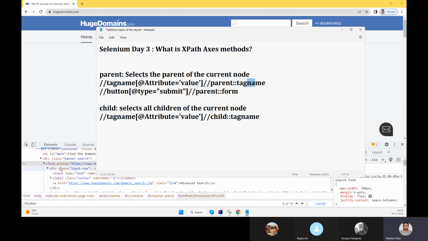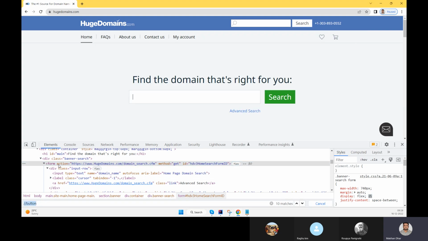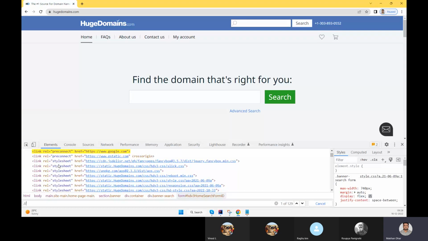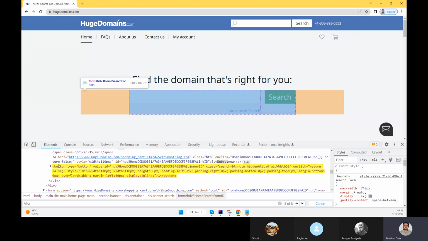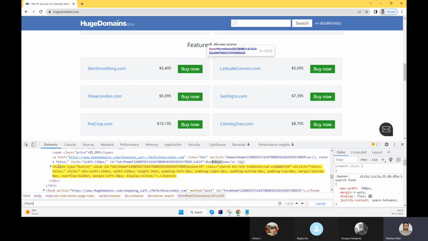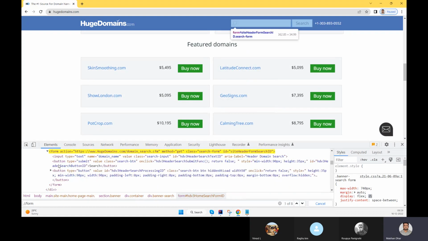Now if I want to check for the child, right? Suppose form, let's see the form. If I say form, now you see there are 8 forms available. We'll check for the first one, for example.